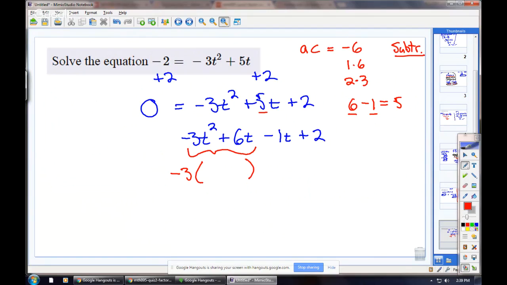Question, what does that leave behind? Let's see, a negative goes into a negative, leaving a positive. Oh, I forgot the t. 3t. Leaving a positive t. And those of you in the future watching this, when I make a mistake, make sure you say something so I know. And then let's see, negative goes into a positive, negative, and then 3 goes into 6 twice.